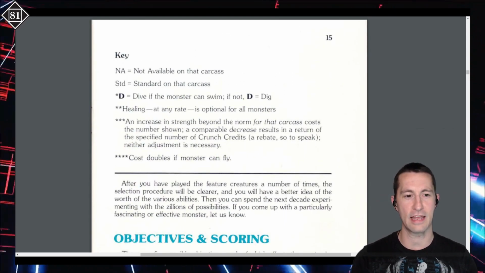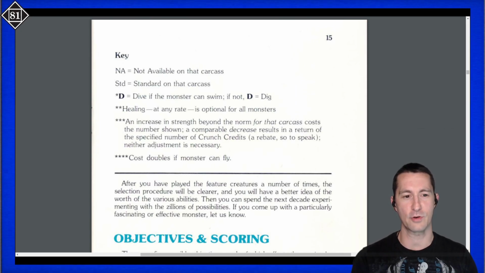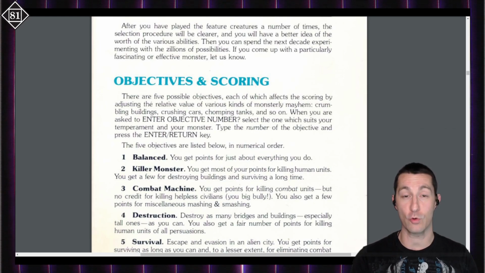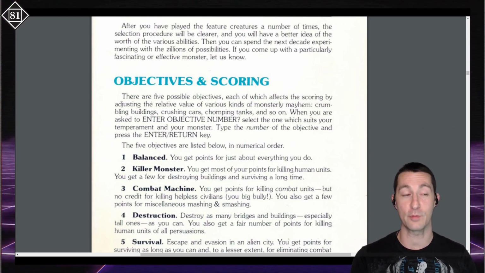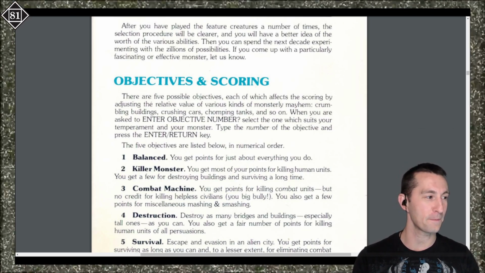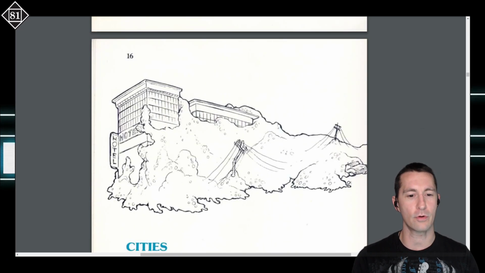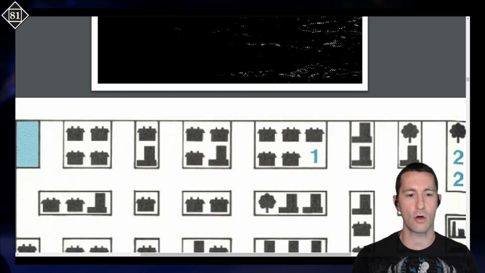All right, so if we go down, it has the key for everything else that they're going to talk about in the game. If the monster can swim or not, healing. And then they break down the objective of the game is to destroy everything. So they give you a map wherever you start. If you're in New York, for example, you just need to blow up everything and destroy everything. All right, so let's move down to how to score and play, because then they talk about the cities and then what all is involved.